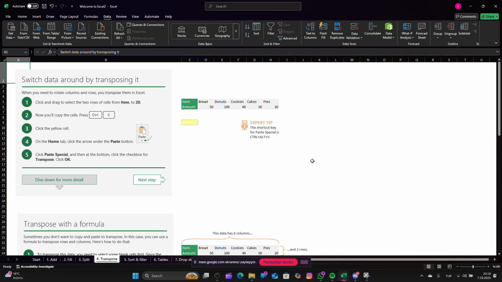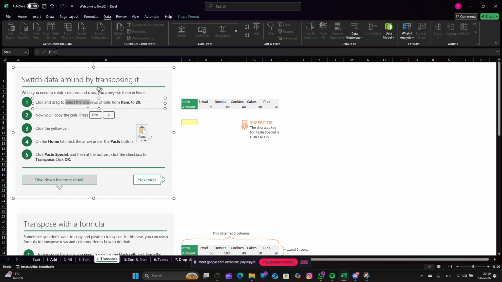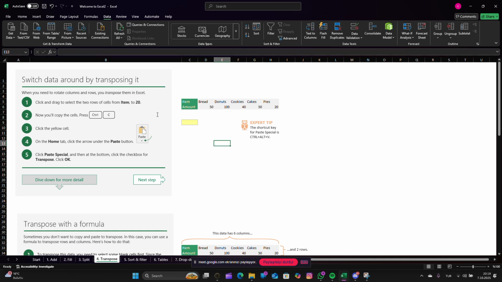So also, let's make it transpose. Here, switch data around by transposing it. When you need to rotate columns and rows, you transpose them in Excel. Click and drag to select the rows from item to 20.